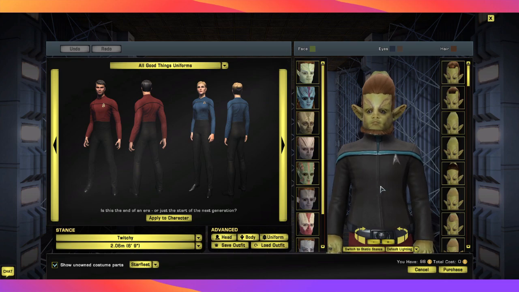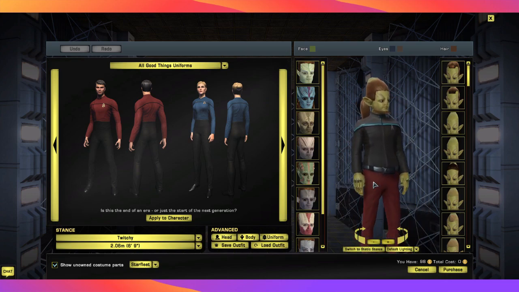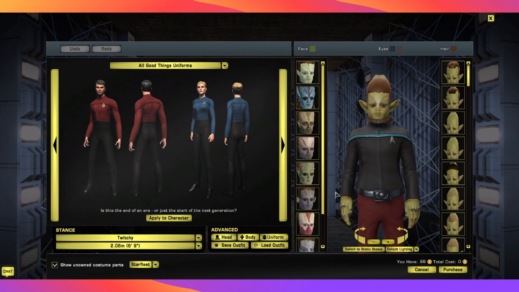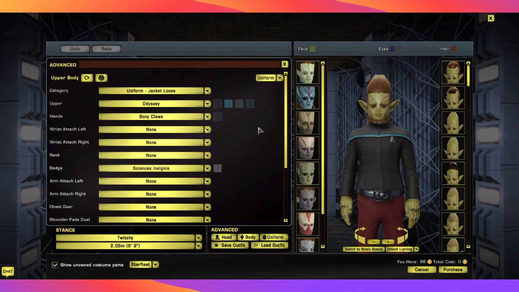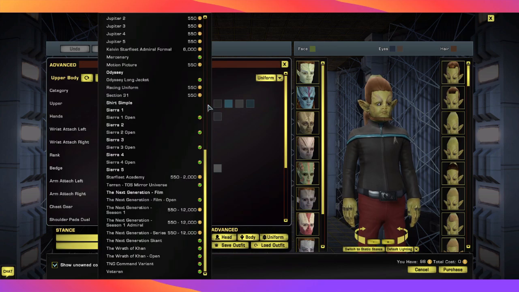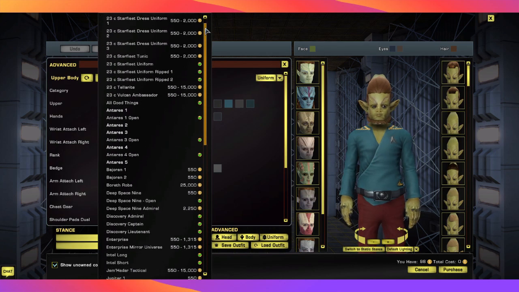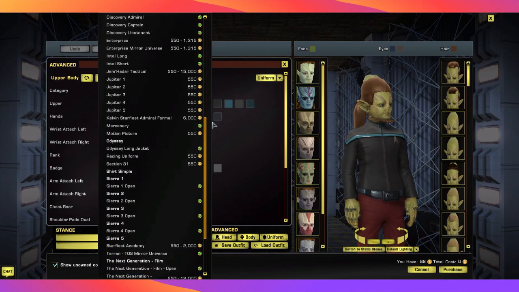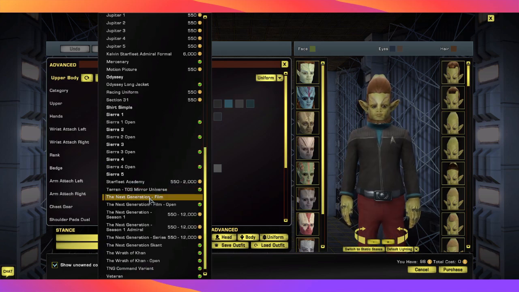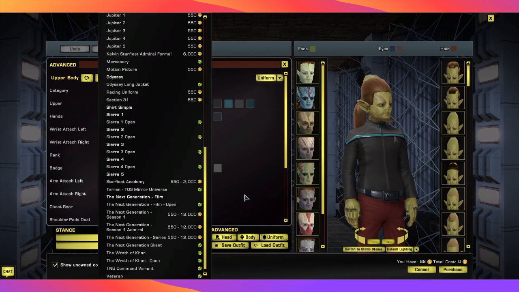One thing to notice here is that it doesn't always change everything. So sometimes you have to go in manually and actually change the bit that's wrong. So in we go here. We can change the upper body to whatever the other guys are wearing. Now, I think it was Next Generation, was it not? Or maybe he is wearing it already, it's just the wrong colours.